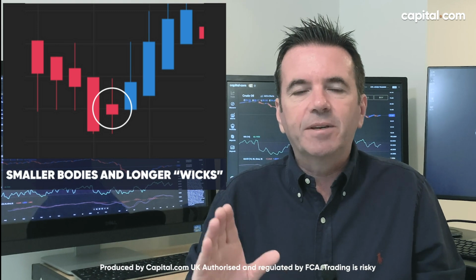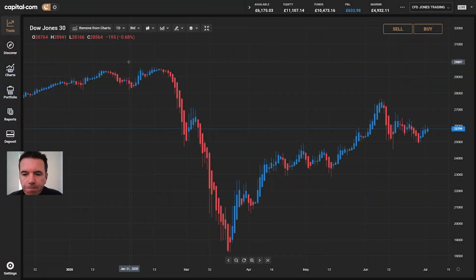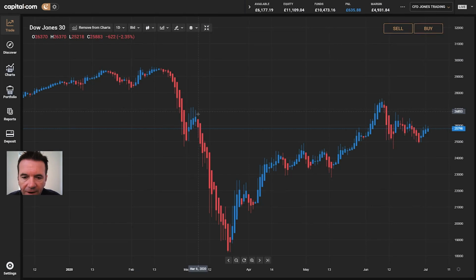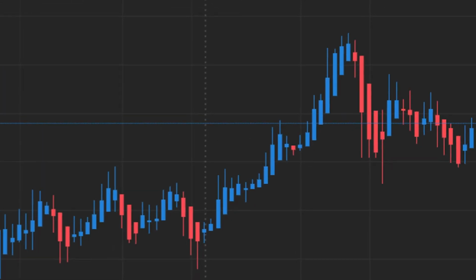So let's take a look at some of these trends and some potential reversals that have occurred on the Heikin-Ashi chart. So here's a Dow Jones chart, the US stock market index with Heikin-Ashi, and just to talk about some of these principles. So we can see when the market's moving in a downtrend, we have very little, if anything, in the way of wicks, of shadows at the top of the chart. When the market over here, if we look at May, is moving in an uptrend, you can see it's very rare to see a lower shadow on the chart.